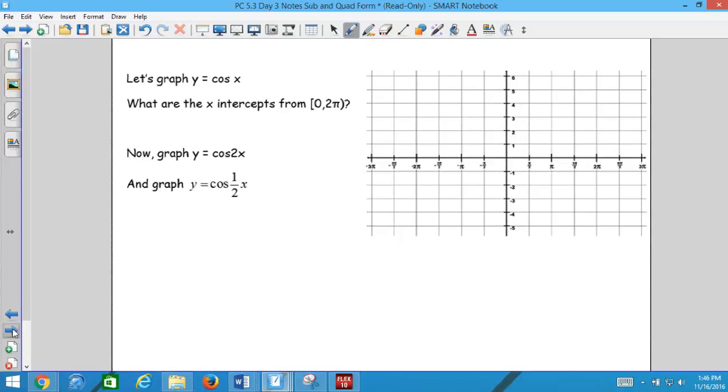All right, keep Desmos open. The next thing we're going to do is use Desmos to graph. It says to graph it, and there's a graph there, but we're going to use Desmos. If you'd like to copy anything down onto the paper, you can. This is the next kind of different ones that you're going to see.